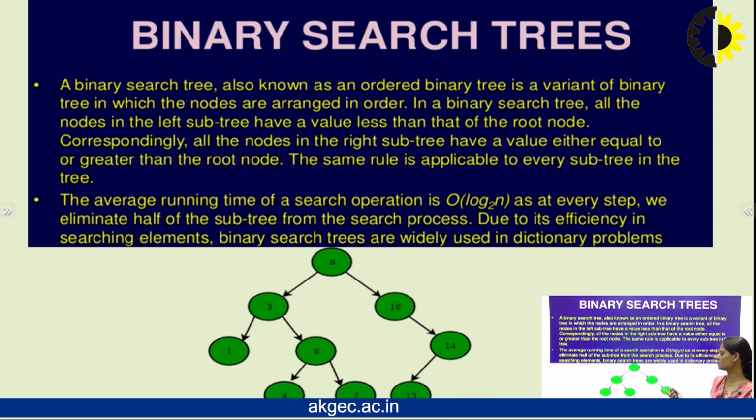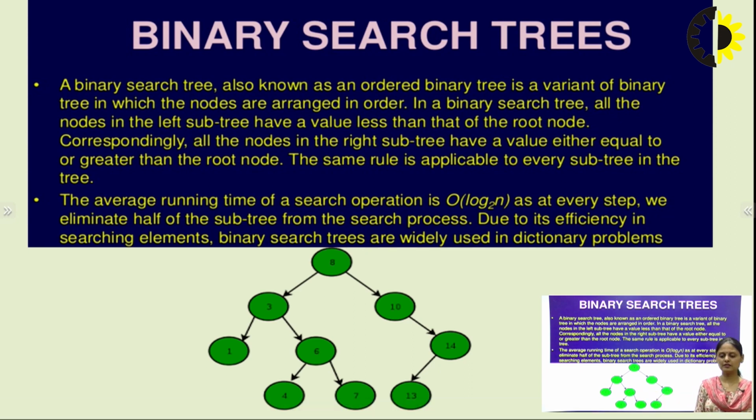So let's take this example on the screen. It is showing that 8 is the root. As 8 is the root, 3 is the left child and 10 is the right child. So we can see that 3 is less in value than 8 and 10 is having the greater value. So this thing is recursive in the binary search tree. It means that the same thing continues within the subtree as well.